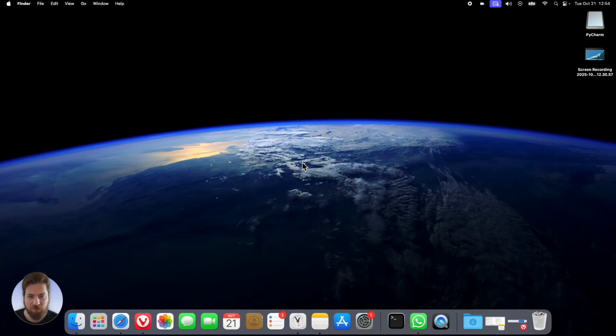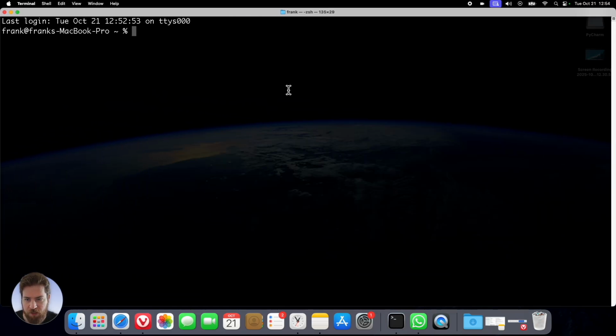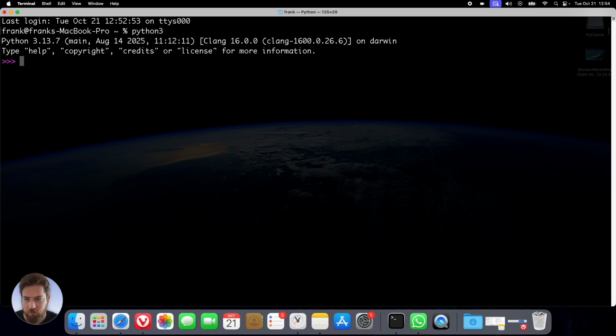Python has a built-in playground, but you're probably not using it. If you open a terminal on your computer and maximize the window, you can start this interactive terminal by typing Python 3 or Python and pressing enter. Then you get this output. You see these 3 arrows here, and here you can type single lines of Python code.